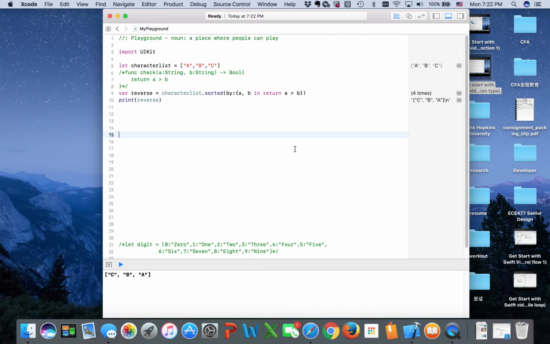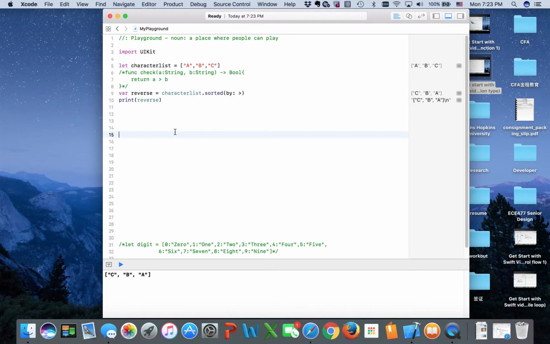We can simply write it this way, even more concise. We can directly write sorted by something like greater than. You can just understand it like this: we sort by the biggest one first. B is greater than A, so it has to appear first. C is greater than B, so C has to appear before B, and C is also greater than A, so C has to be located before A and B. You can simply transfer all these things into this form. And that is the principle of closures.